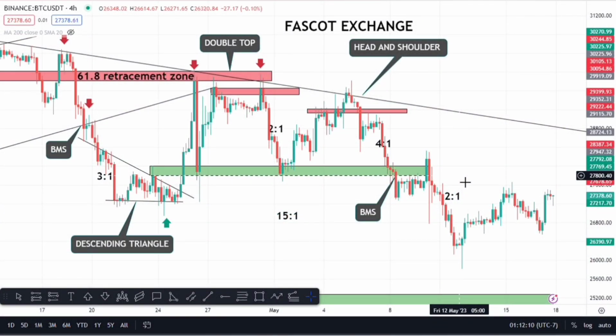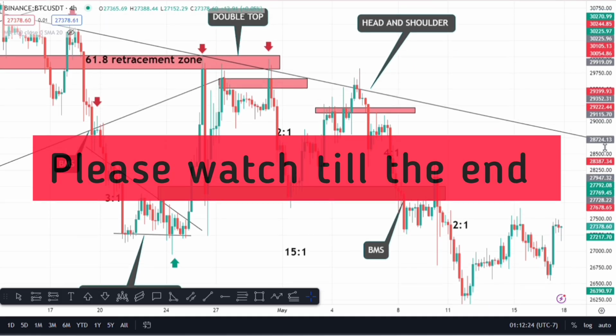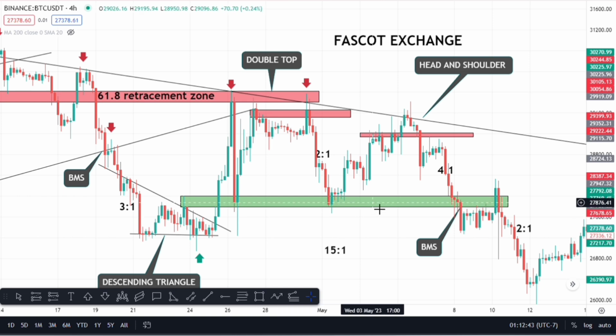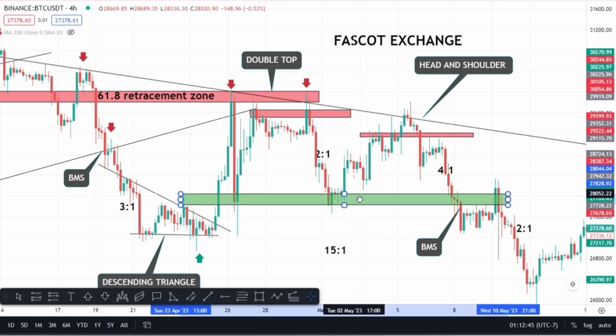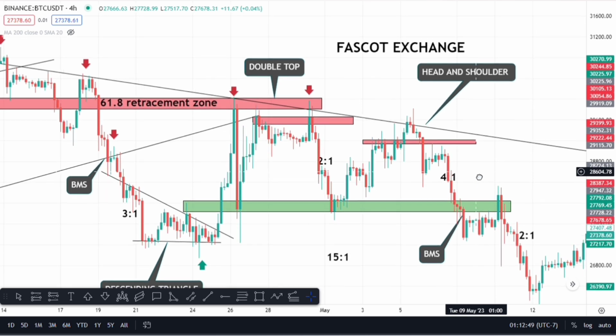Today, I want to be talking about all the trades that we have been trading in a couple of months down and the reason why we have been trading them and how you can also take advantage of them when you see them in the market. I don't want to take so much of your time. So this morning, I just feel like I need to share this idea with everyone in case someone sees this in the market so they will be able to take advantage of it.